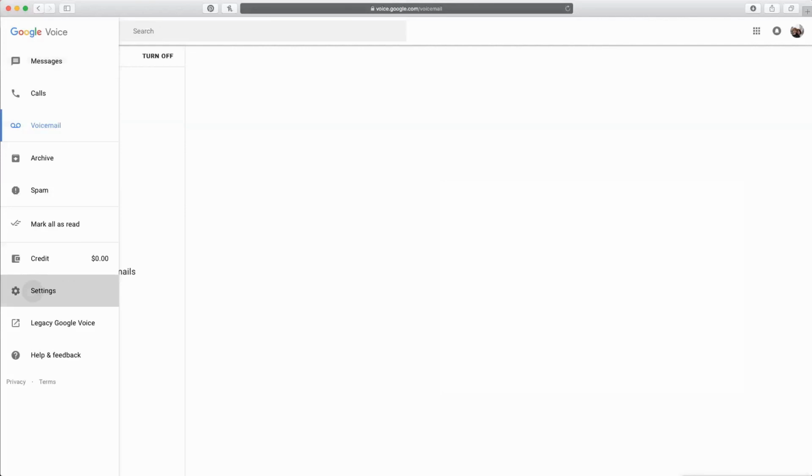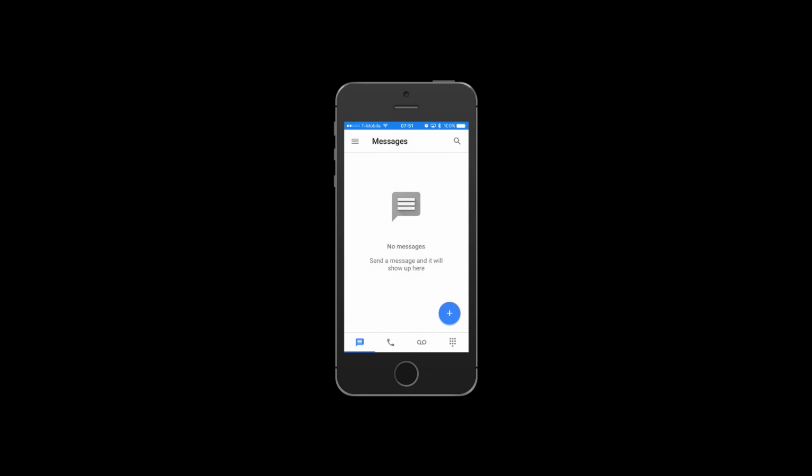So we're going to switch over here. I'll show you the mobile application, show you how that looks, and how you can natively use that to make calls on your cell phone, iPhone, Android, whatever it is. So here we are on my cell. You can see we are in the Google Voice app here. So across the bottom, you have your options to switch between messages, phone calls, voicemails, and being able to call someone. So in the call section, you can dial whatever number you want. You could search for a name. Pressing this button up at the top right allows you to search by name or search by phone number. Pretty straightforward.